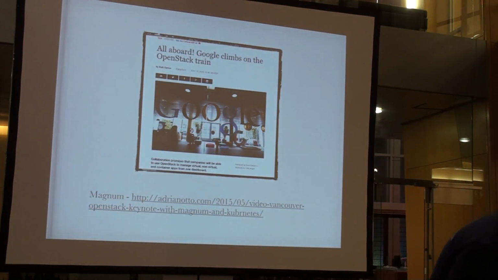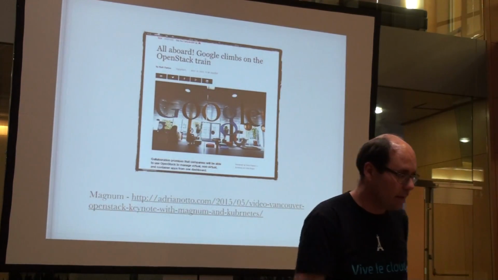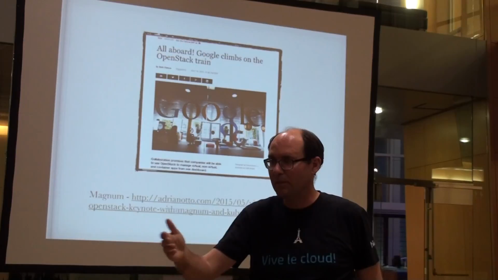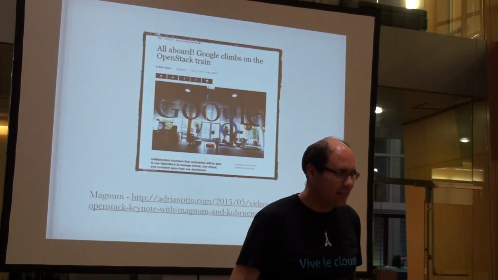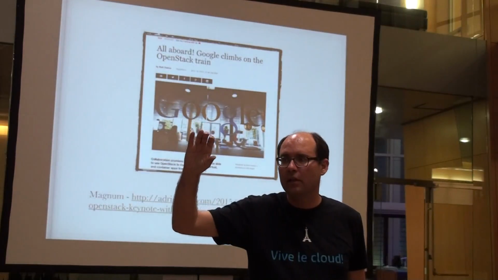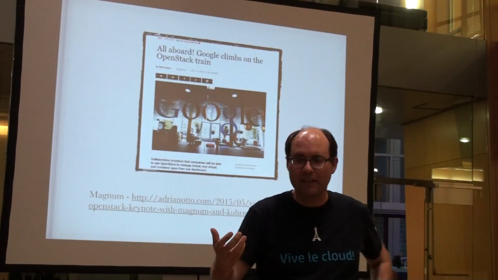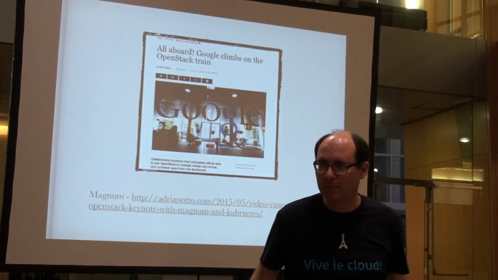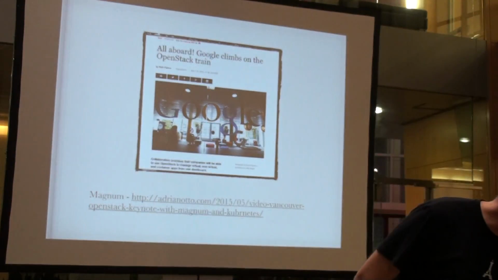And beyond that, there was a keynote in Vancouver. The last OpenStack conference was in May in Vancouver, Canada. And we had Adrian Otto on stage. He works for Rackspace, and he lives in LA, because NASA JPL is in there. So yeah, he was on stage showing a project called Magnum, which allows you to put Docker containers on top of OpenStack, and then the Google guy came up, and they were running their Kubernetes script simultaneously, one on the Google cloud and one on the Rackspace cloud. And it all worked great. So I put a link there.